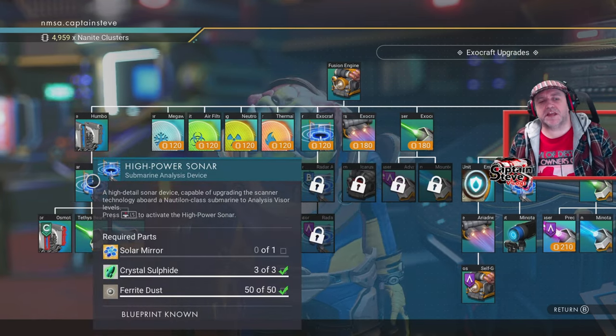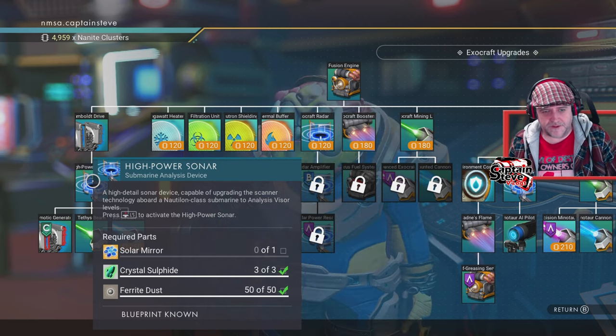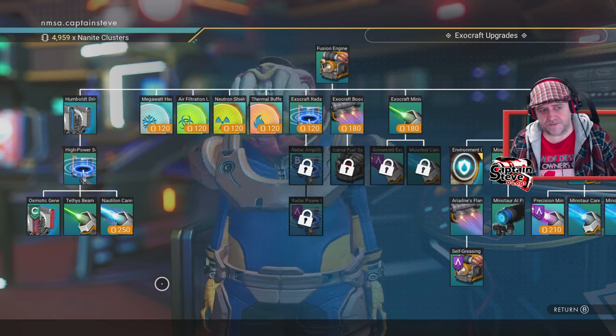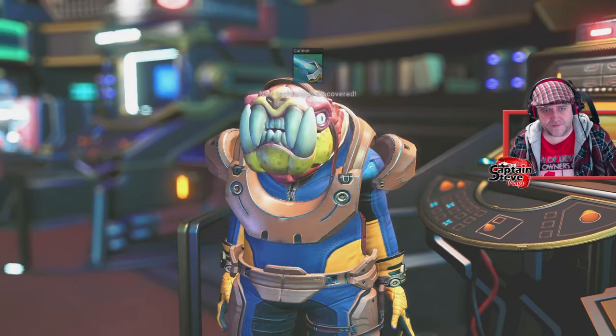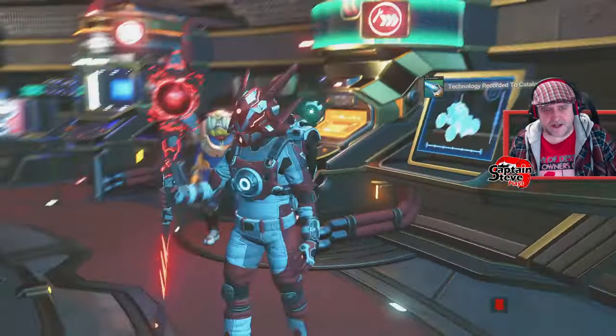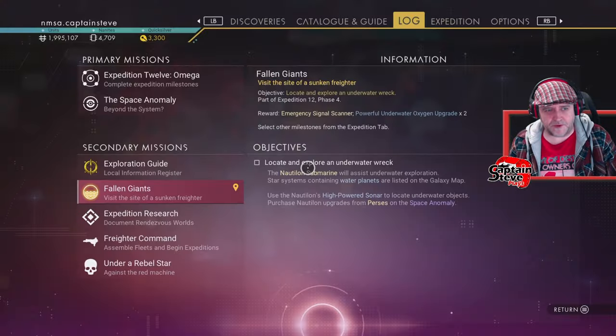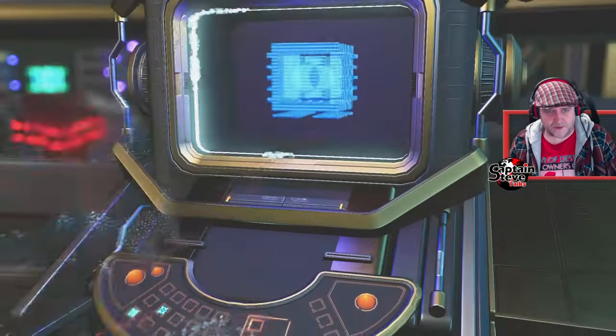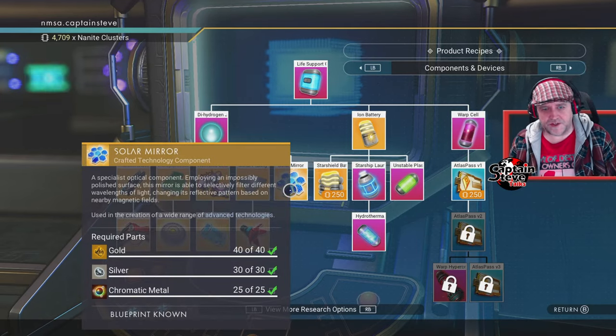Seriously? What we don't have is how to actually make a solar mirror. Okay, it did say to come up here and speak to what's his face, didn't it? Yeah, it did. I don't know why it did, because technically, apparently we've got the blueprint plans already. But what we don't have is how to make solar mirrors, or I don't think we do. So let's have a look. Oh, we do. We've even got how to do a solar mirror.